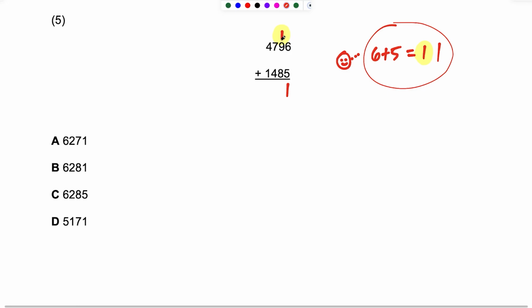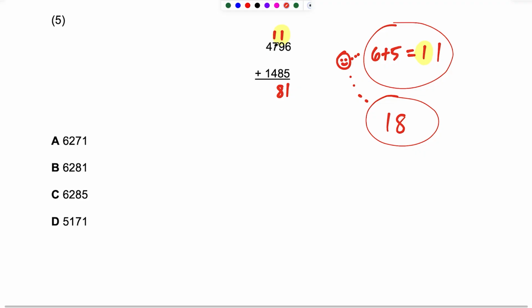So I'm going to put that 1 over here. And then I'm doing 1 plus 9 is 10, and 10 plus 8 is 18. So then when I do 18, the 8 goes first, and then I carry the 1 to the next column. And that's just how this process goes. You just carry this on until you complete the addition all the way to the left.